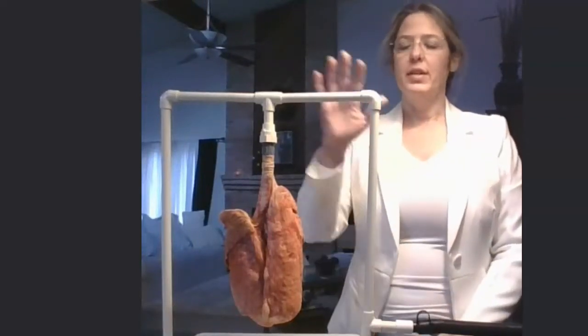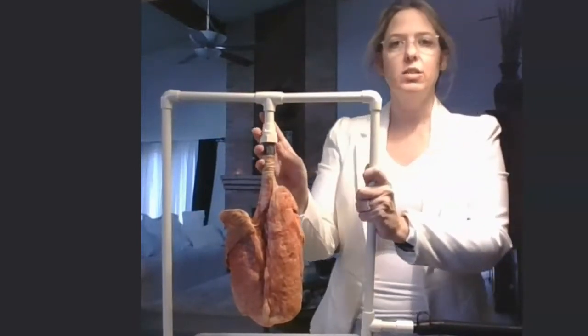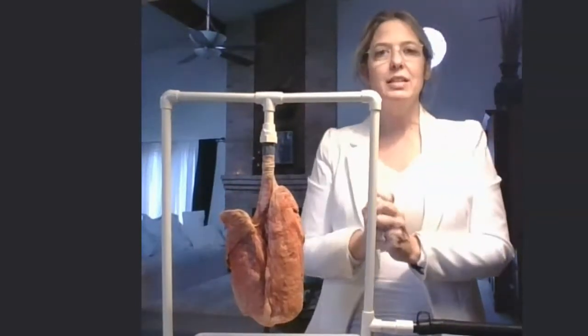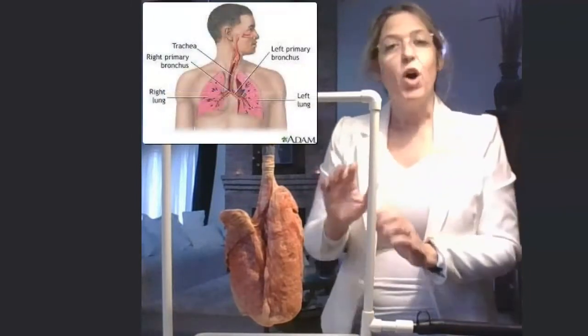Today, when you enter class, you may notice that there is a setup like this. There is a pump and a set of lungs. These are pig lungs, and we use pig lungs because pig lungs look amazingly similar to human lungs. If we were to hang your lungs next to these lungs, it would be sort of hard to tell them apart.